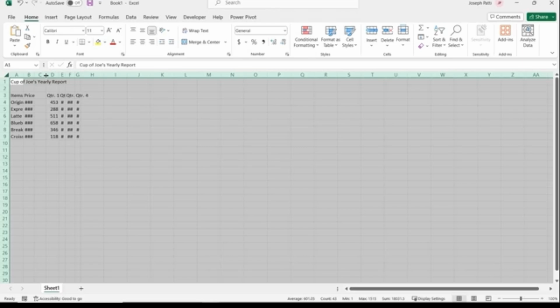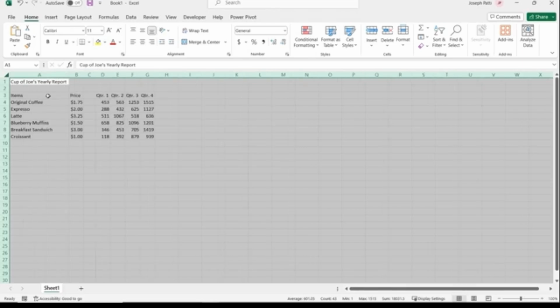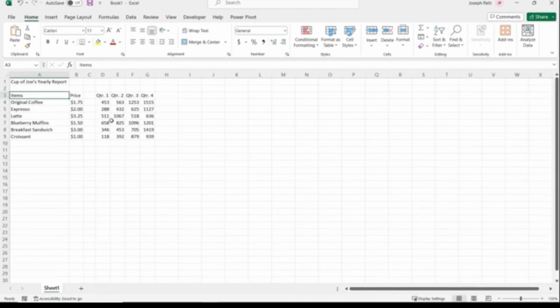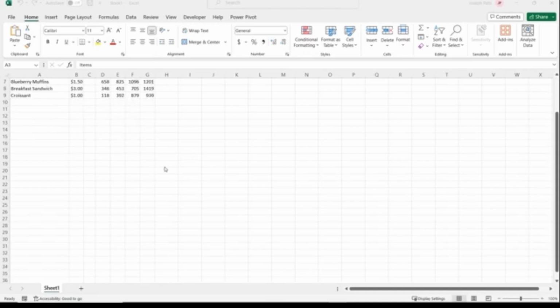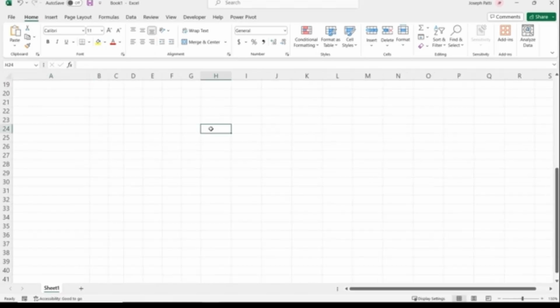What we can now do is go over and you'll see this little right angle between the A and the 1. If you click on that right angle, it selects every single cell in your worksheet. And I mean every single one. All columns, all rows are selected. Now all we have to do is go between any of our columns, A or B or C, doesn't matter, and give it a double-click. And it will auto-adjust every single column for us. How awesome is that? It saves us a lot of time. So you can either work one column at a time or just auto-adjust them all at once.